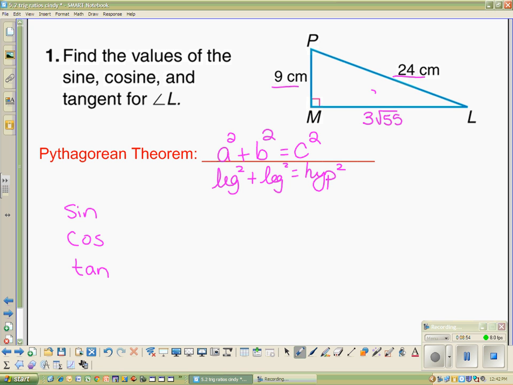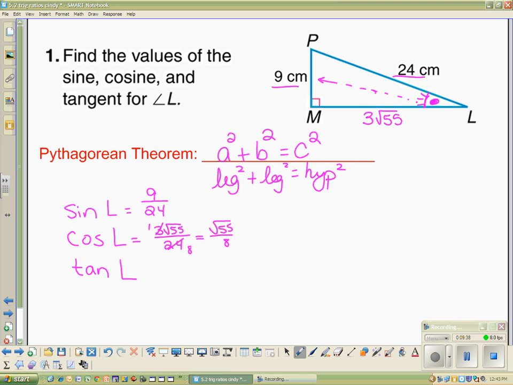So the sine from angle L, so the sine of L is equal to opposite, which is 9, and hypotenuse is 24. I knew that this was my angle over here. Think of yourself as kind of an eye viewing this. Opposite my position at L would be the 9 and hypotenuse of 24. Cosine of L, cosine means I'm comparing the adjacent side, so a 3 square root 55 over 24, which can reduce to square root 55 over 8, because we all know 3 goes into 24 8 times.